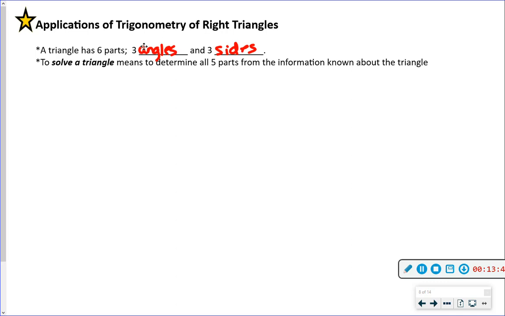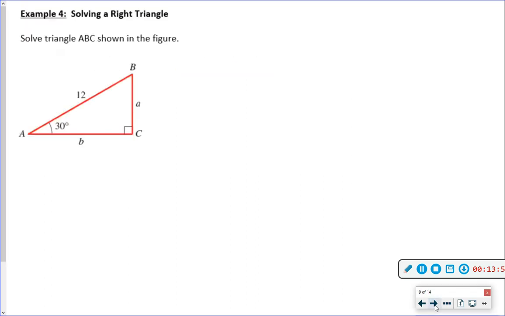Because you know the right angle. They're going to give you the 90-degree angle. You're going to have one little piece of the puzzle. You want to make sure you know all sides, all angles. So when it says to solve a triangle, I need everything. So solve a triangle. I'm like, yes, I can rock star this one. Because this is one of our special triangles. I don't have to do a lot of work. It's our 30, 60, 90.